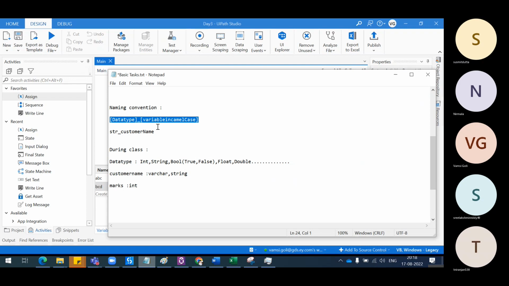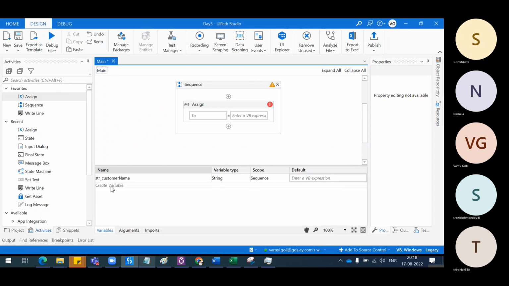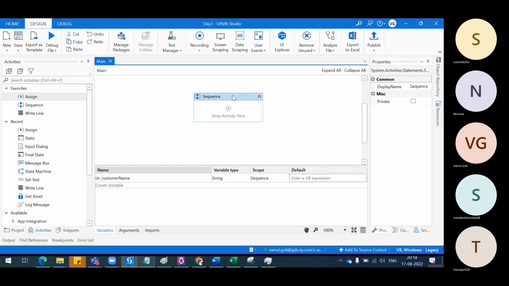Clear. Okay, now I'll just copy this, go to this section, paste it, and delete the unwanted variable. Now my variable is ready. Can somebody tell me, if I want to display the value we have in the variable, how do I display it? Yesterday we learned something. I want somebody to tell me what activities I need to use to display the value in the variable. Please make this session interactive, then only will you learn a lot of things.